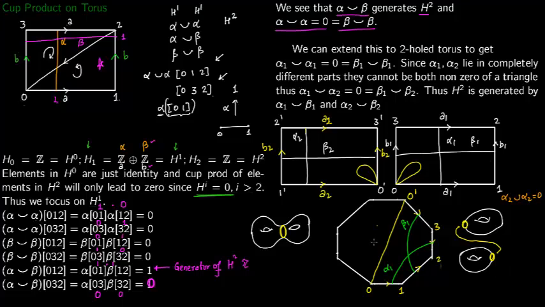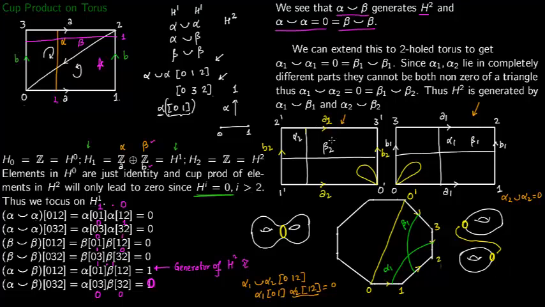Now alpha 1 cup with alpha 2 is also 0. Why is that? So alpha 2 is in a completely different space. So for example, say you have alpha 1 cup alpha 2, and you make it act on some triangle here. Say you make it act on 0, 1, 2. Now alpha 2 doesn't even lie here. So alpha 1 can take whatever value on 0, 1, but alpha 2 will always be 0 on this torus. On this part, alpha 2 will always be 0, but alpha 1 lies precisely in this part. So whenever you cup alpha 1 with alpha 2, you will get 0.